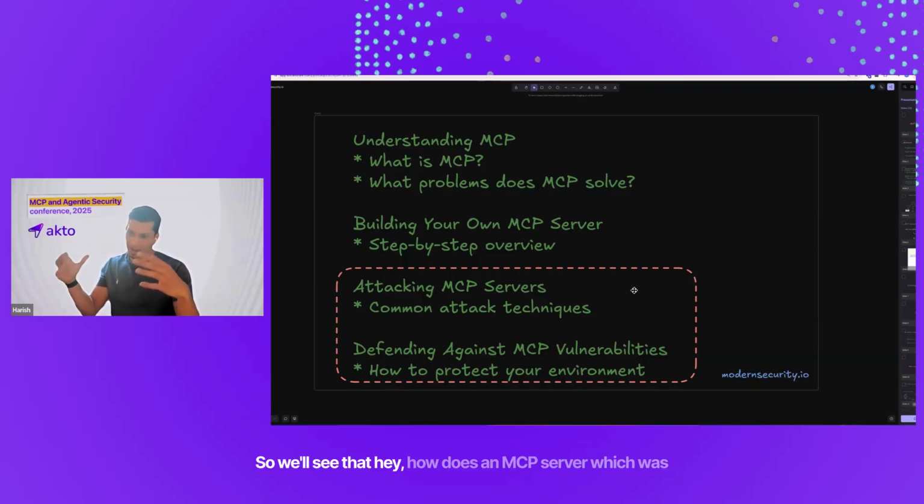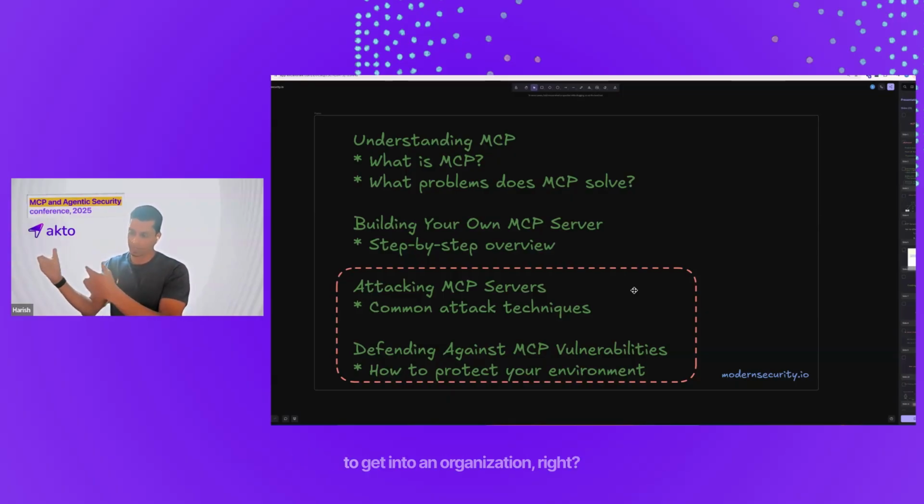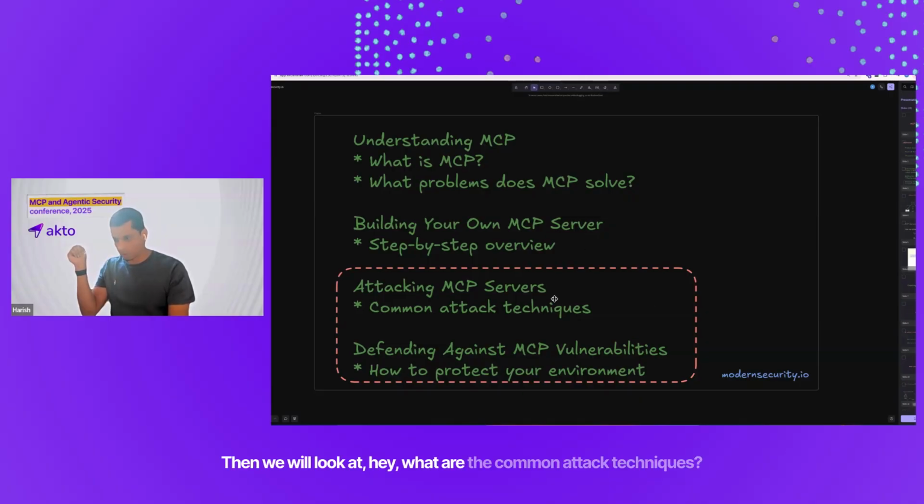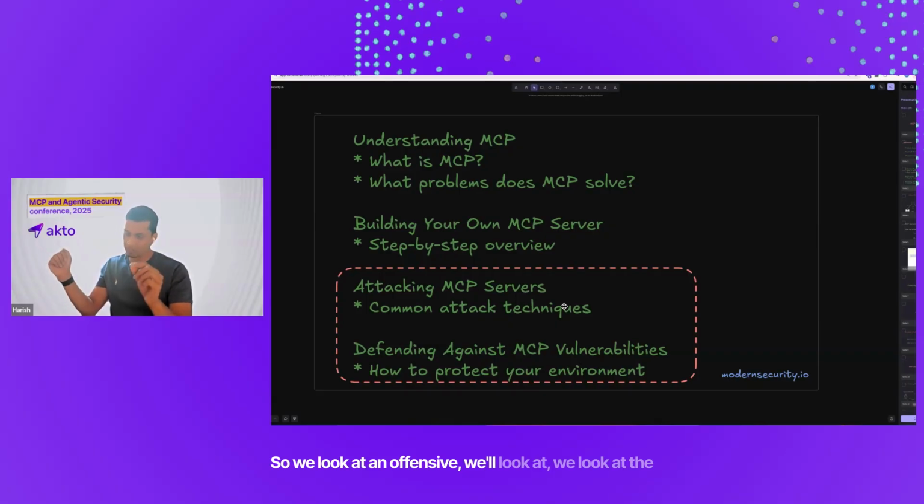So we'll see how an MCP server, which was doing legitimate things, gets malicious, and how can you abuse that and use that as an attack vector to get into an organization, right? So we will build our own MCP server, then we will look at what are the common attack techniques. So we'll look at the offensive aspect of MCP servers.